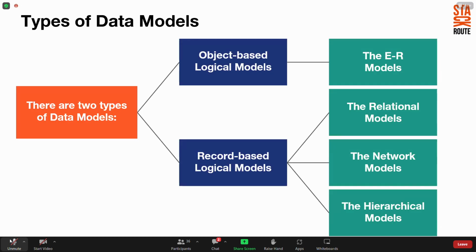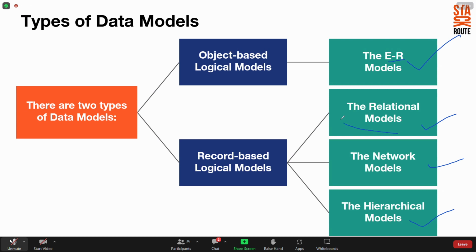There are two types of model. One is the logical model. The other one is the record-based model. In the logical model, we have a subcategory, which is the ER model, the entity relationship model. Under the record-based model, we have the relational model, network model, and hierarchical model.